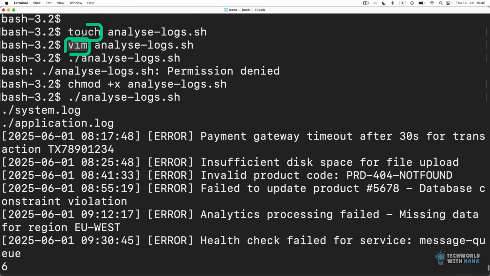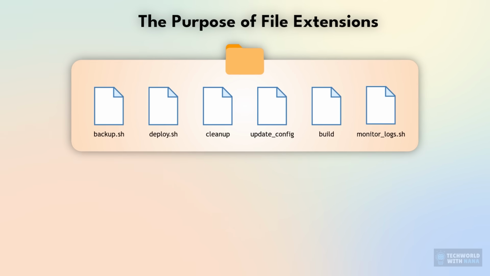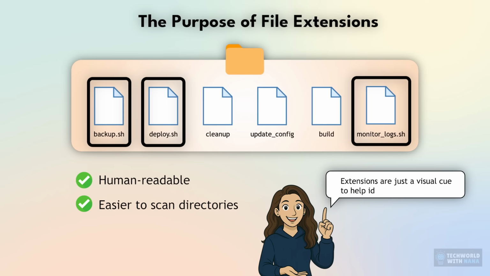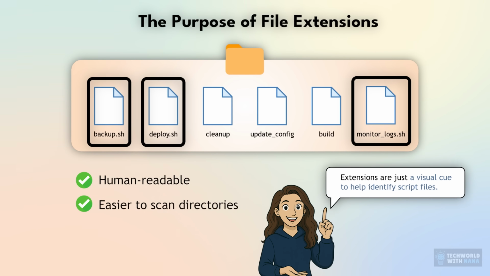As I said, vim and touch, they're executables just like our custom file, right? They don't have an sh extension. So the same way, if we remove this, it will run perfectly as long as we add the executable permission. So they're usually added as a convention because this makes it easy for us humans to identify any shell script files. It also makes it easier to recognize the script files in a directory listing, for example, when we list all the files inside. And it's basically just a visual cue about the file's purpose and execution method.